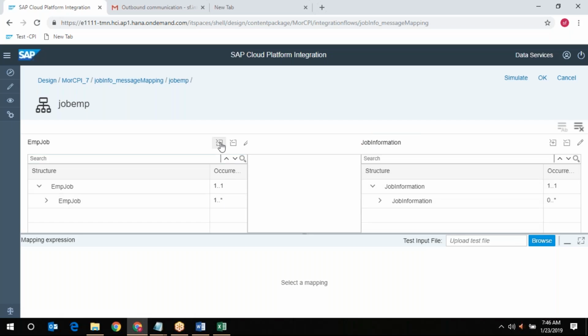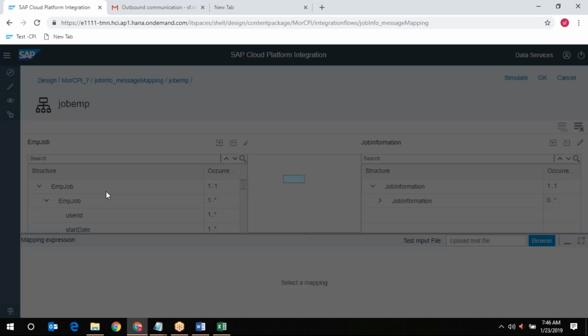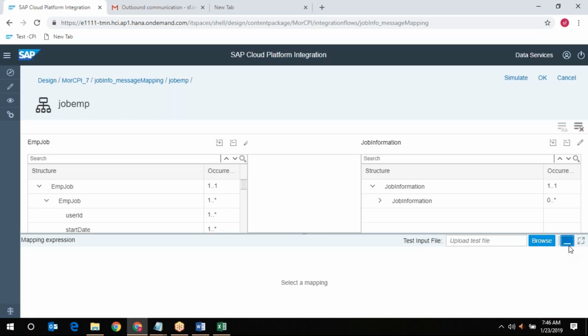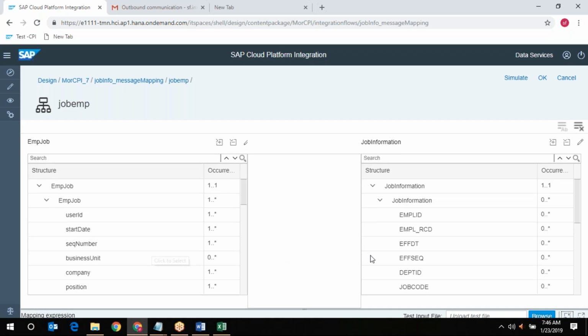So now if you look here, these are the list of fields on the source side that is available, and on the target side you can see the list of fields. Okay. So on the target side, there is no direct XSD that we will get from the system, right? So we have to create it manually. Earlier we have seen how to create the XSD by ourselves. Anyone can explain how to create the XSD file by ourselves?